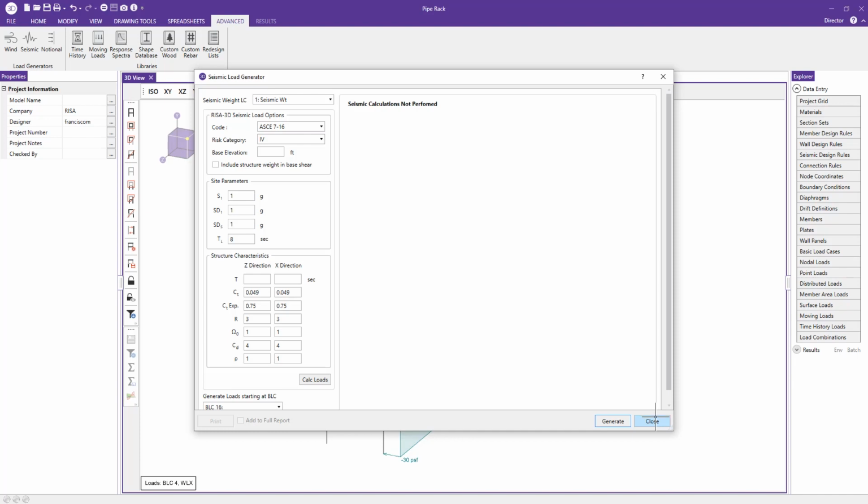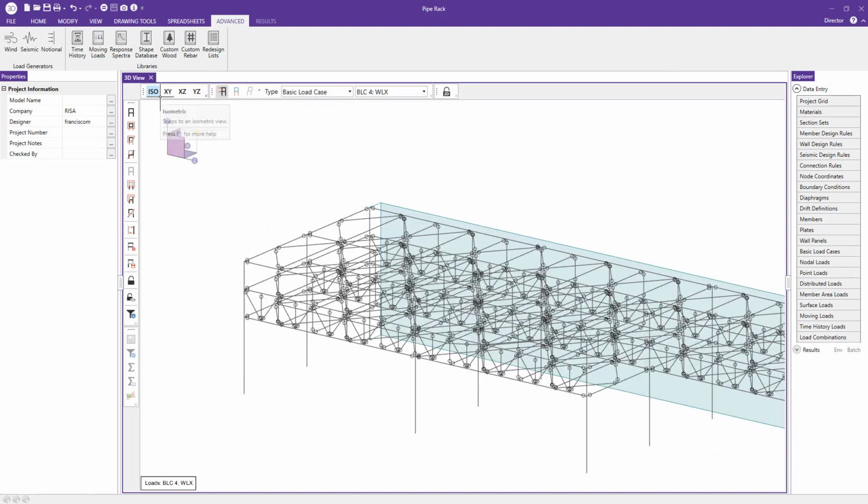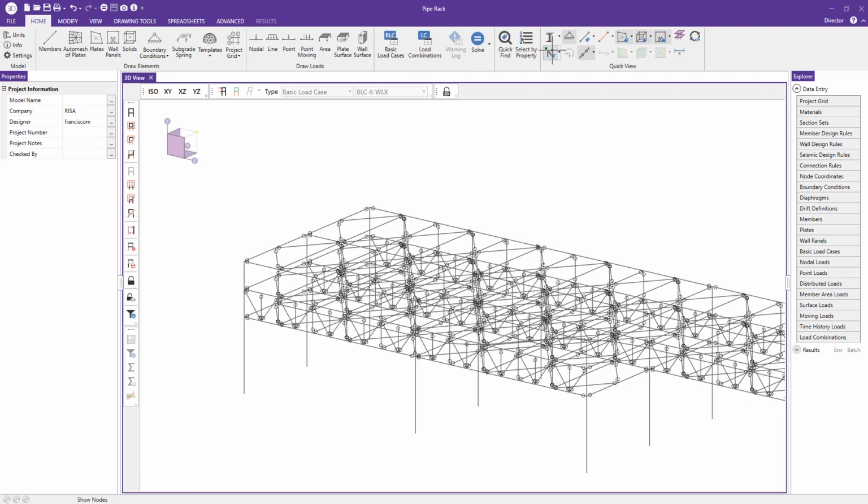So what you can do for the time being is actually apply some rigid diaphragms. And what I'm going to do is just apply them only for a split second, and then I'm going to remove them because, again, we don't actually have those on our project. So if I come back to the Home tab, turn some nodes on, let's get some labels.